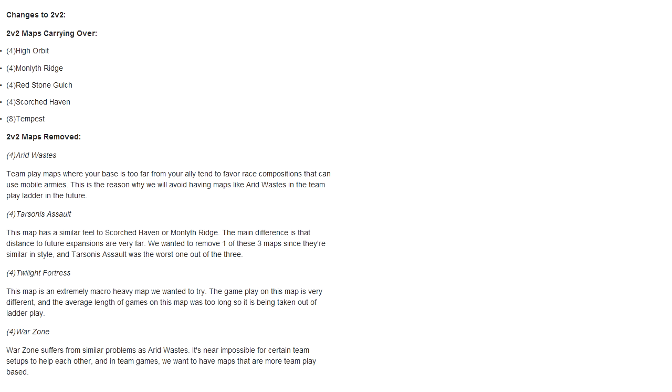Team play maps where your base is too far from your ally tend to favor race compositions that have mobile armies. This is the reason why we would avoid having maps like Arid Wastes in the team play ladder in the future. Tarsonis Assault. This map has a similar feel to that of Scorched Haven or Monolith Ridge.